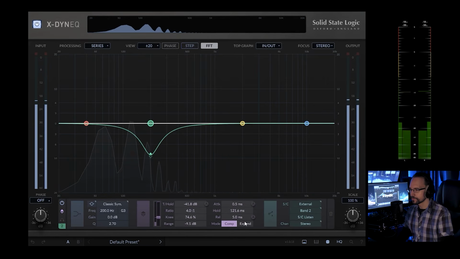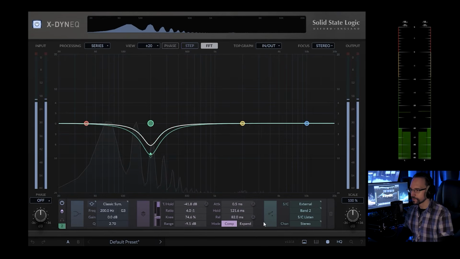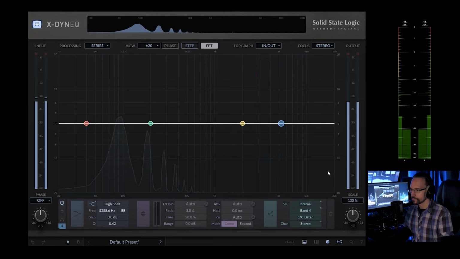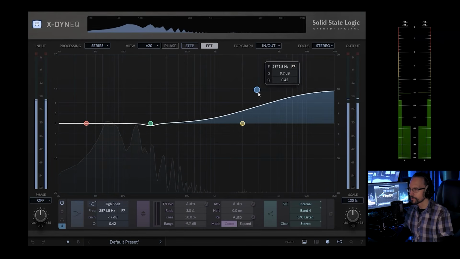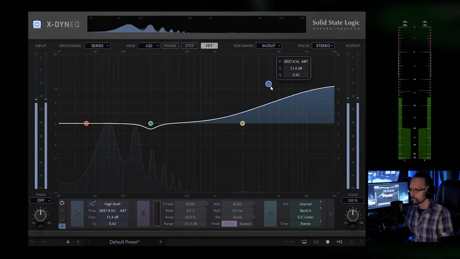I will set it to around 100 milliseconds. We can also expand the signal. But I will leave it at comp mode. Well, let's make some adjustments for the bass.